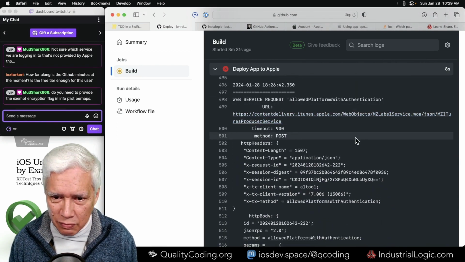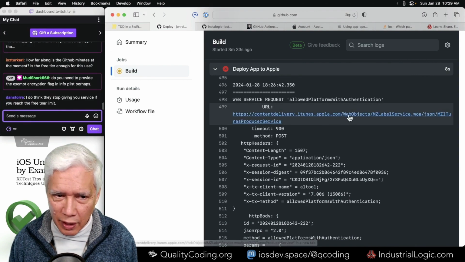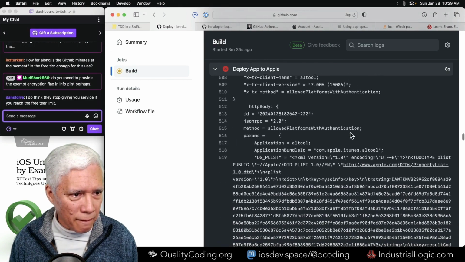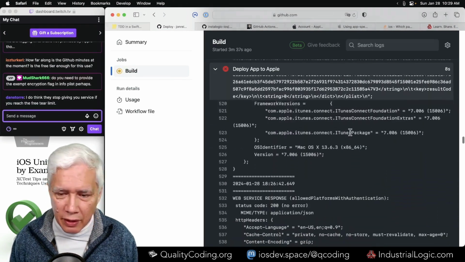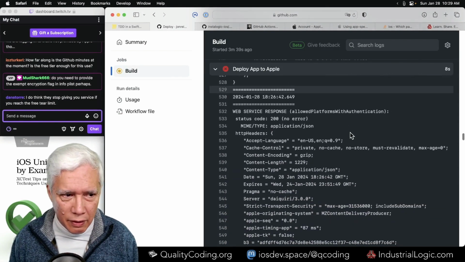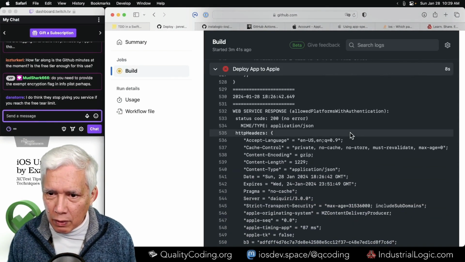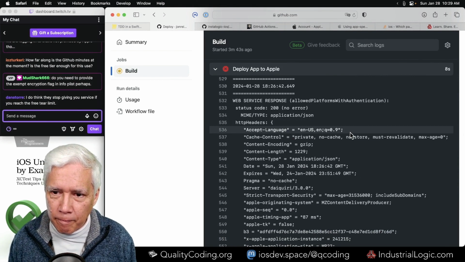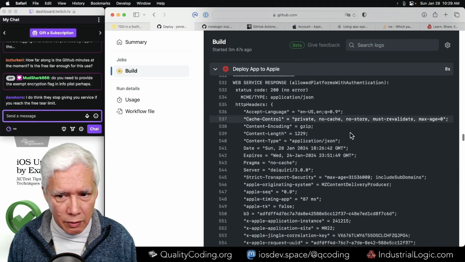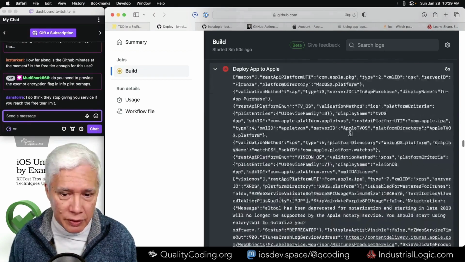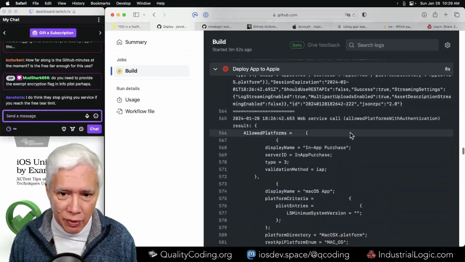Request. Post. Allowed platforms. Again, a 200 for whatever it's doing. Lots of back and forth.